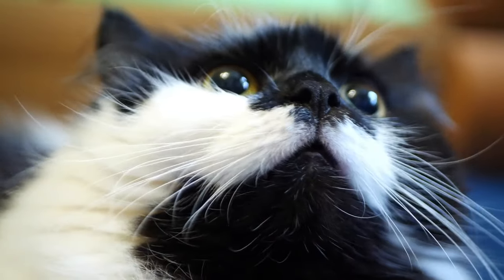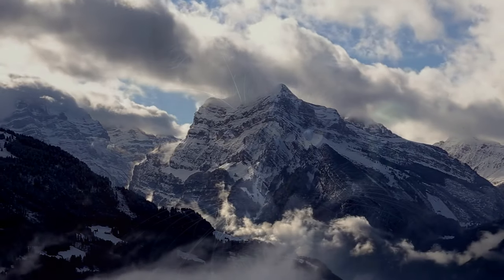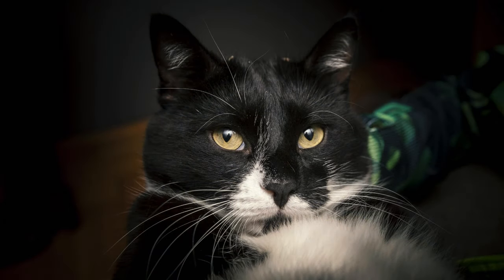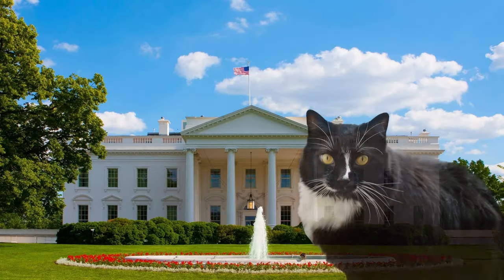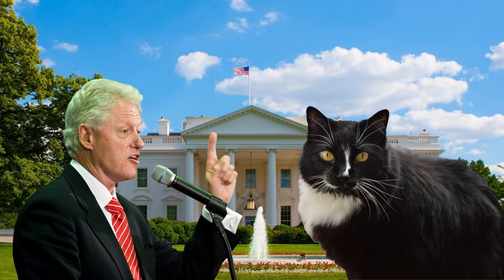It's also said that tuxedo cats open their eyes a whole 24 hours before any other cat. Nevertheless, tuxedo cats seem to be on their way to conquer the world. Only one cat has ever made it to the top of Mount Everest, and you guessed it — he was a tuxedo cat. In 1998, a tuxedo cat named Sparky inherited a whopping 6.3 million dollars, and the tuxedo cat even made it into the White House — President Bill Clinton had one during his service.